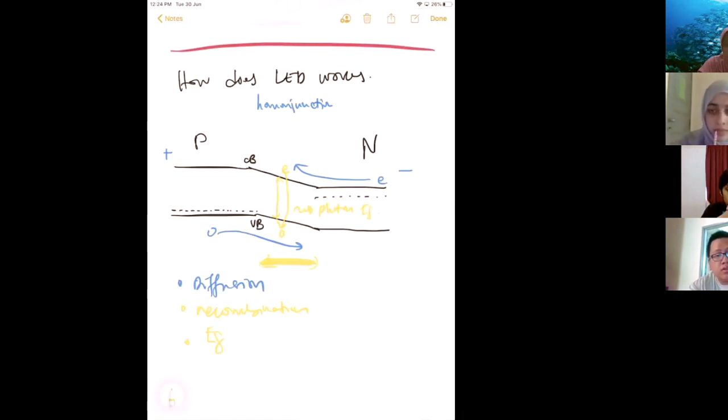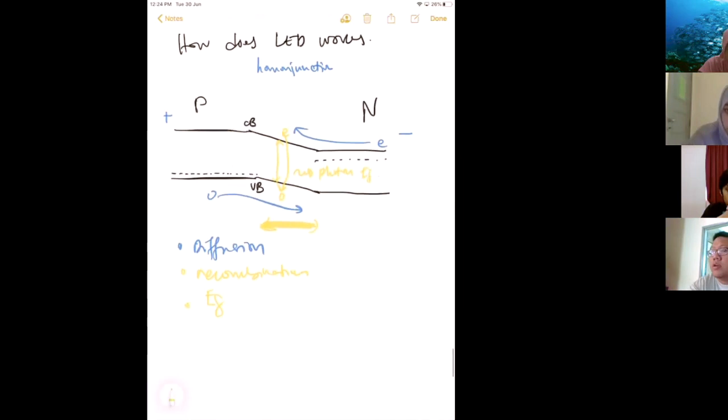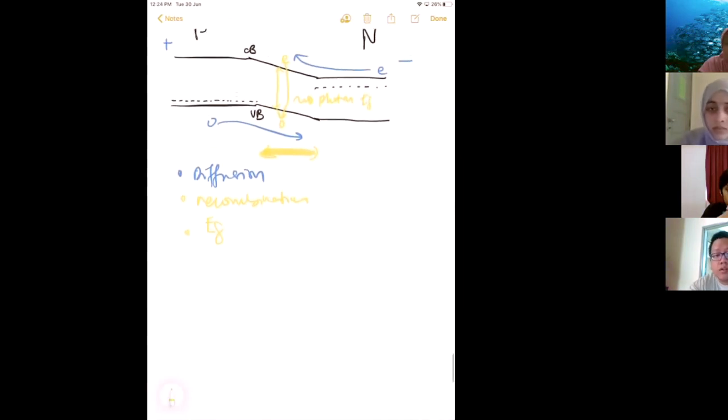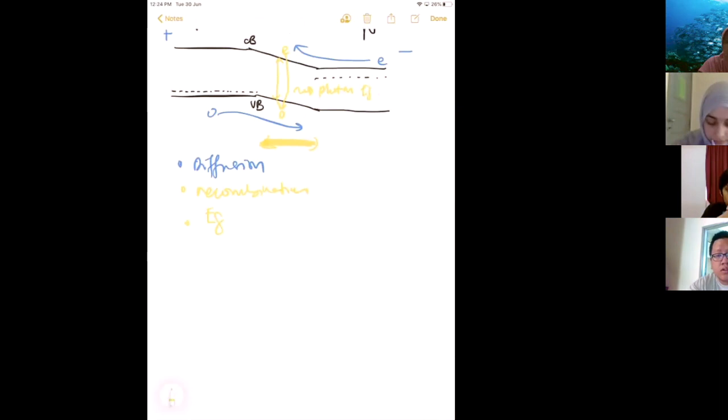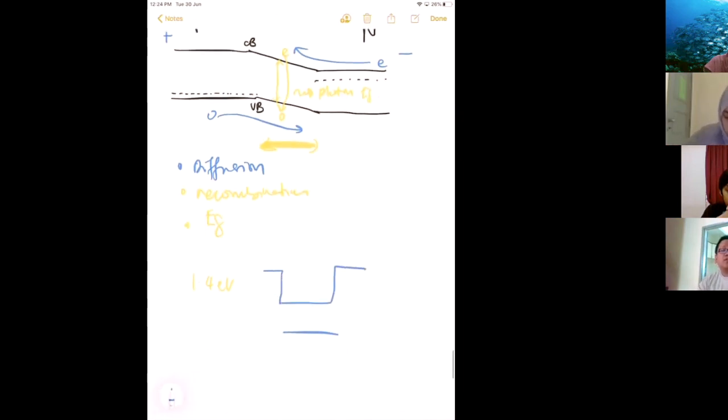If it's a quantum well, it will follow the recombination of the quantum well. But let's say in the question, I only give you the band gap of the quantum well material. For example, the quantum well material is gallium arsenide, 1.4 eV. But you know that a quantum well has discrete energy levels, right? So 1.4 eV is this.